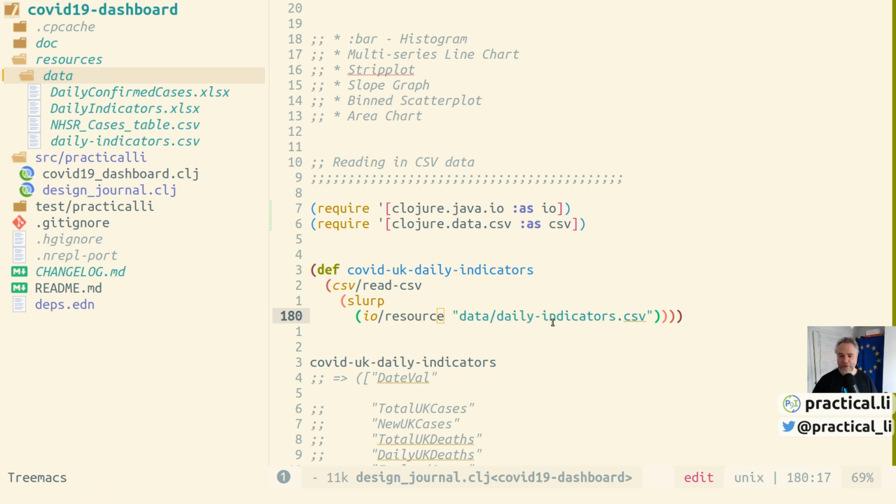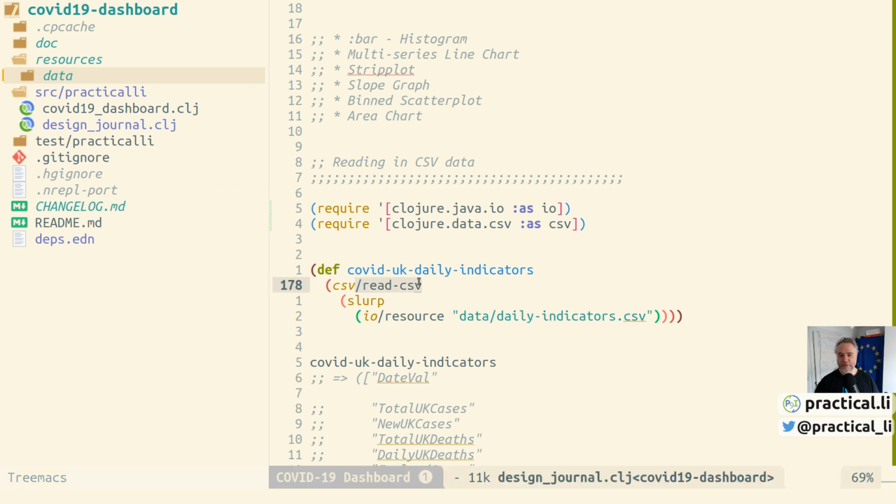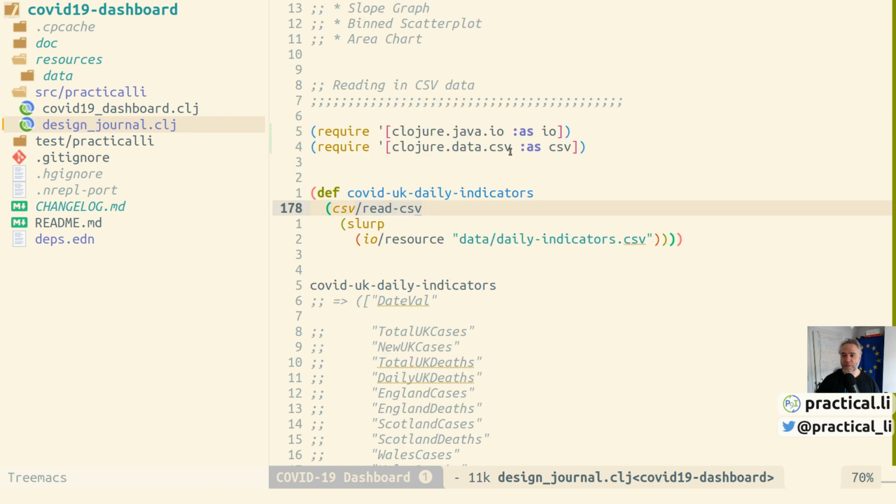So you can read in that file, which gives us basically a file reader buffer. That's quite nice if it's a long file. It gives us a buffer, and then in this case I'm just slurping that all in, and then we're converting that into a simple Clojure data structure, just a vector in this case, by using this read-csv function from the clojure.data.csv library, which is just a very simple library to read and write CSV format to and from Clojure data structures.